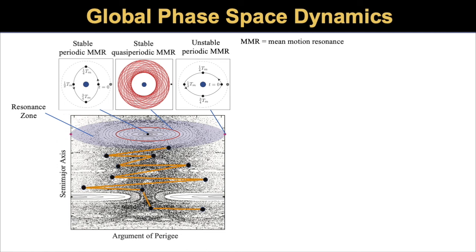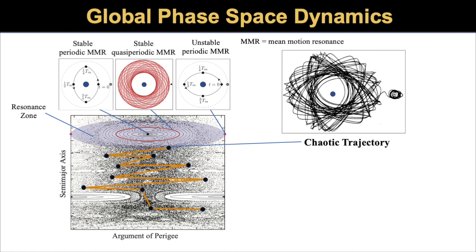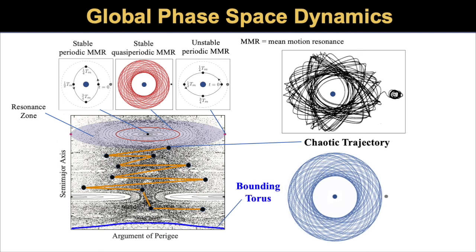What I'm showing here is a chaotic trajectory. Chaotic trajectories, as you would expect, do chaotic things. They can maybe go in orbit around the Earth and the Moon, vice versa. There's also this bounding torus, as we call it. It's another boundary that is not related to those zero velocity curves. So it's another dynamical constraint on the motion, especially for chaotic trajectories. Chaotic trajectories can't just do anything. They have to wind around these stable things, and sometimes there's an actual edge to where they can go.